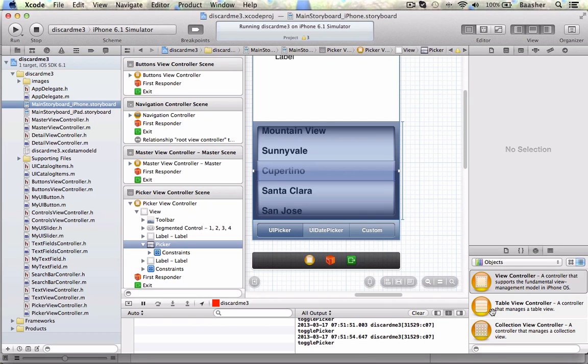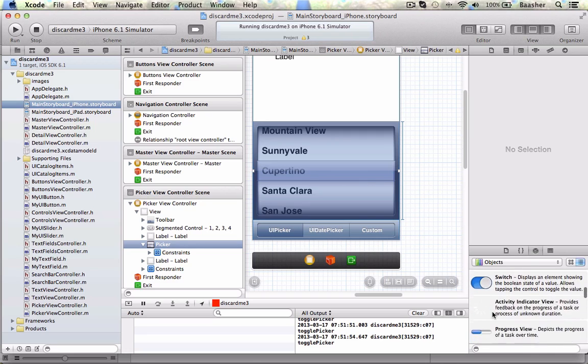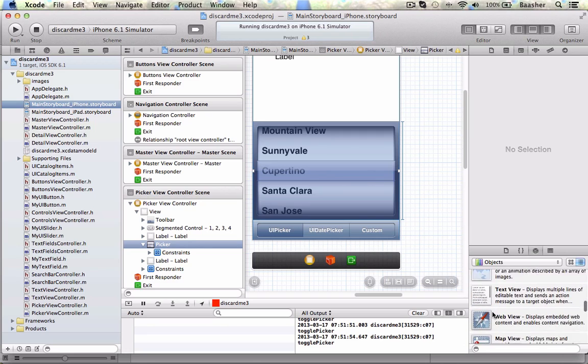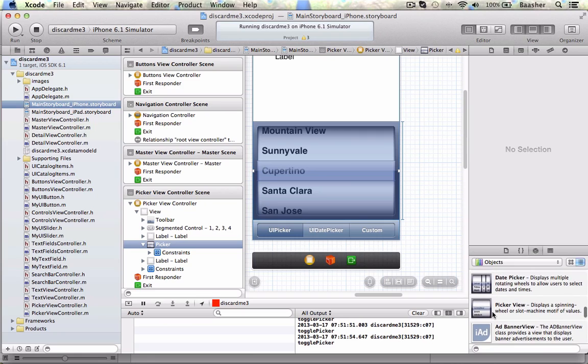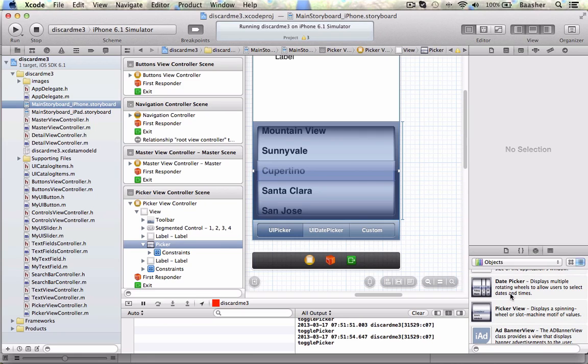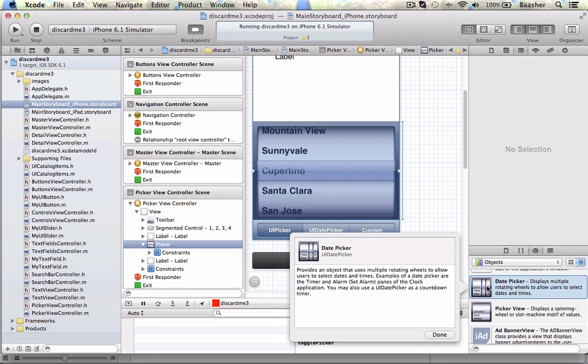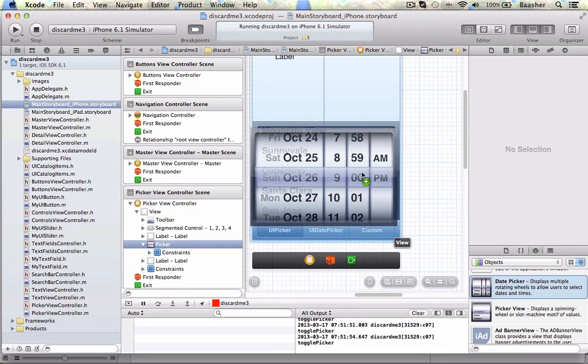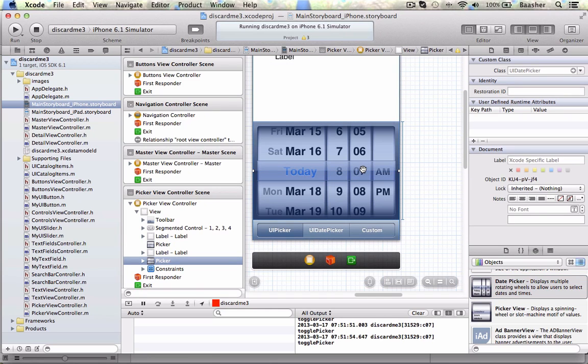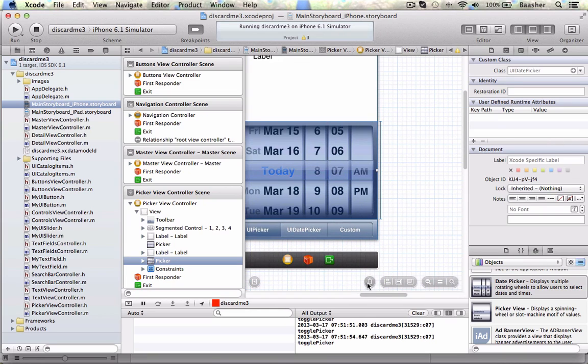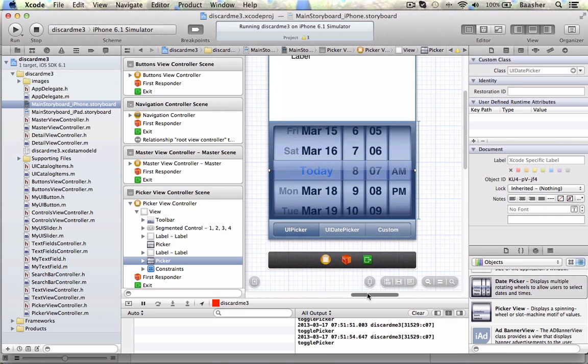What I want is a date picker. You see how there are two different types of pickers. Picker view, I work with it. Date picker is the other one. And that doesn't require number of rows and all that stuff because it's a date picker. It already knows how many rows there are, and the height and width maybe I can control. So I'm going to drag that other one up here on top of it. And next, at this point, I don't need this one, so I'm going to dismiss it.